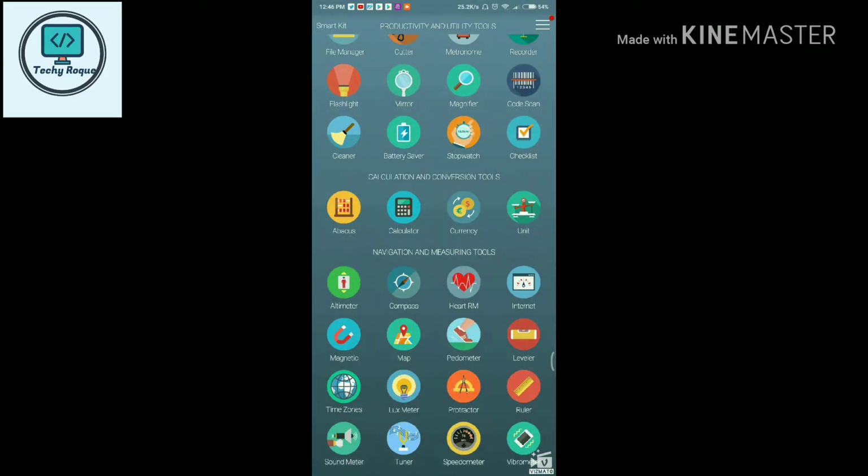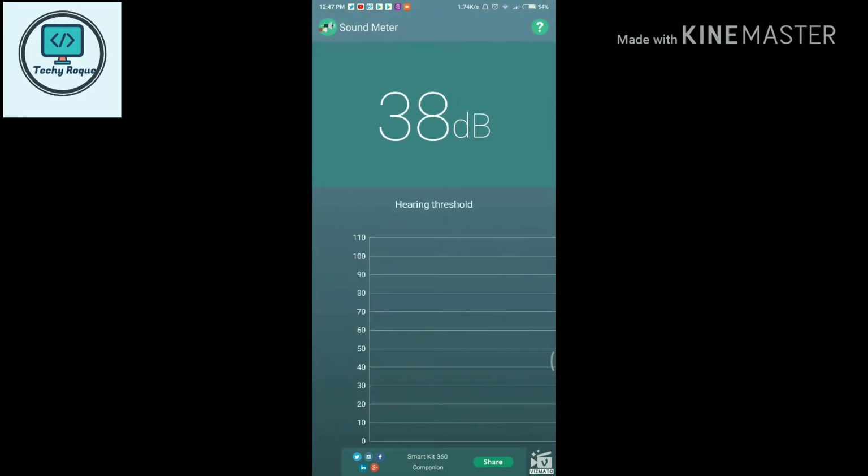And here is the section of the calculation and conversion tools, and the navigation and measure tools like current, compass and altimeter, and the internet speed. It uses all the sensors of your device and works frequently. And here is the sound meter.